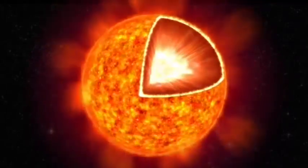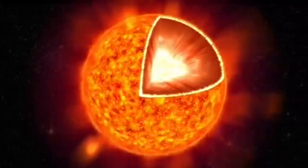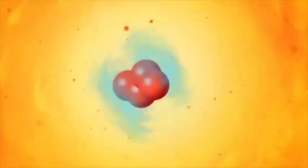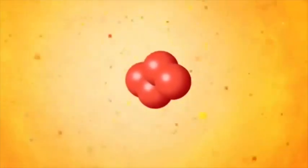The Sun acts as an enormous power plant. The energy is created deep inside the core of the Sun. Here the temperature is over 14 million degrees, and the pressure so enormous that hydrogen atoms are squeezed together into another element, helium. This nuclear reaction releases energy. The light radiates outward from the core of the Sun.